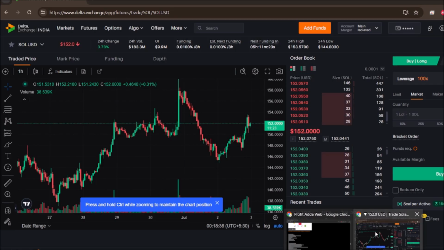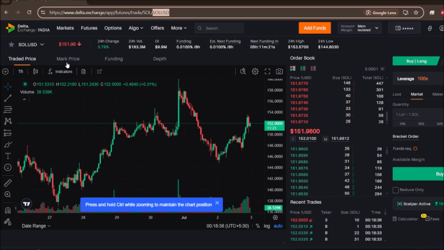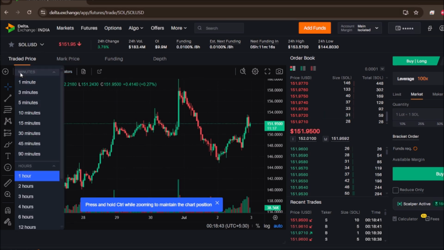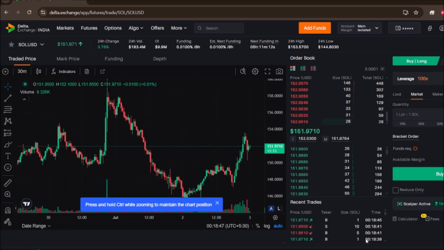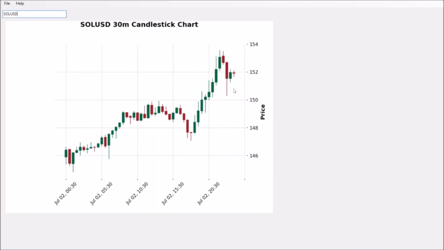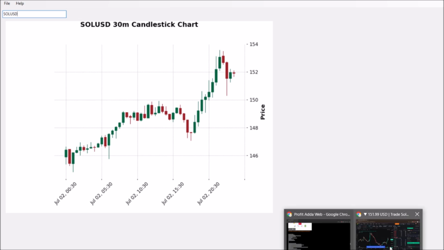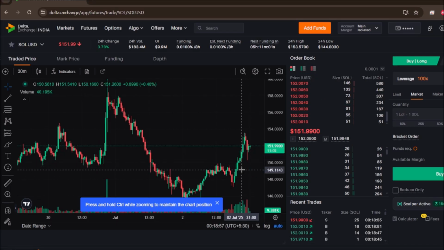Whatever data we got from the API, we'll show. So we can expect it this way, and we can match up the charts as well. Suppose this red candle, match up this. That is how we will get the data. It will be super fast.